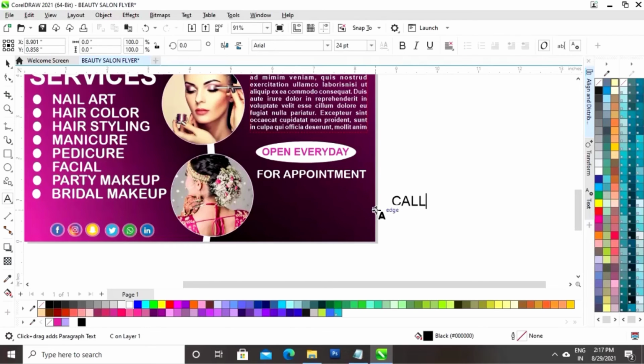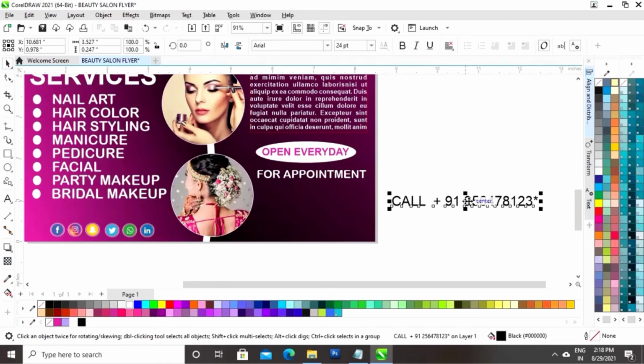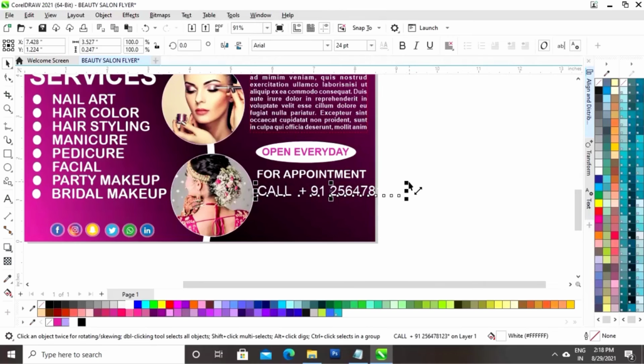Now we will write the numbers. Now we'll place the numbers. We will give a white color.